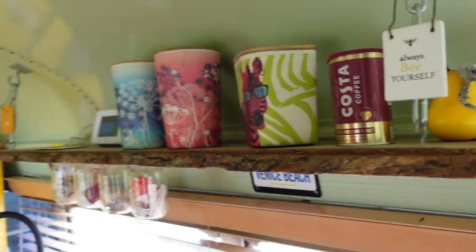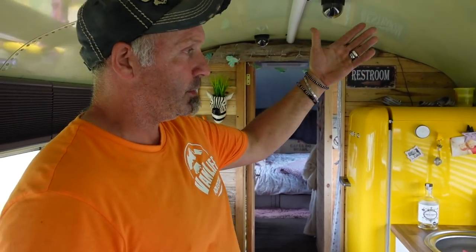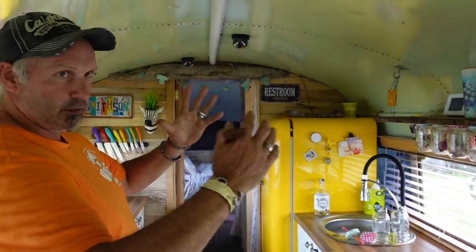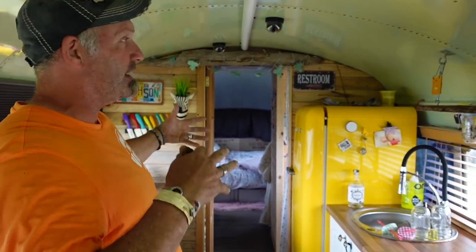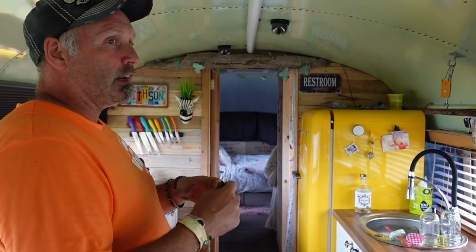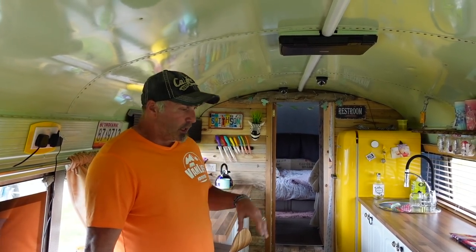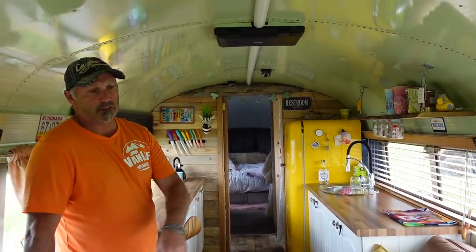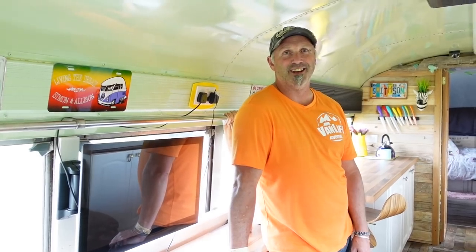One feature you may notice is that because we've got so many windows, it seems silly to block them off. So where the walls join the bus, they land between every window - if we have to move a wall, the window still operates. I also didn't want to put cabinets up high, which would take away your peripheral vision and make the place look smaller. As you stand at the front looking down the bus, the door in the centre gives you that elongated vision - it looks bigger. When you're living in a small space, the psychological feeling of it being bigger really does make it feel bigger. We do have grandchildren come over and they absolutely love the bus. This pull-out bed ratchets flat - sufficient for two little girls - and they can watch a DVD to their heart's content.